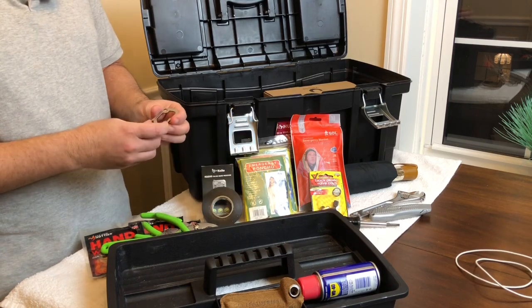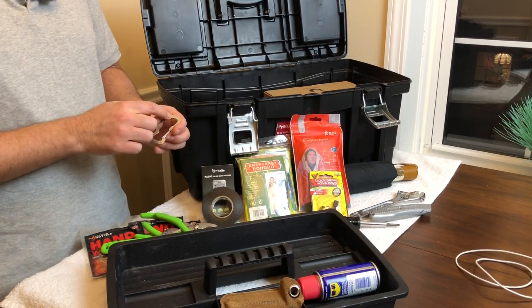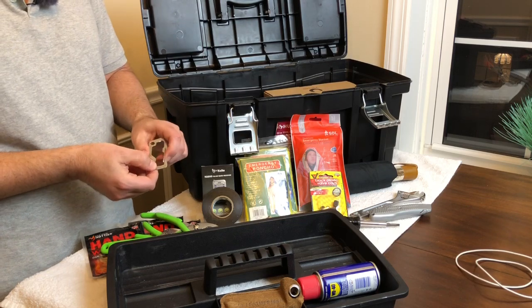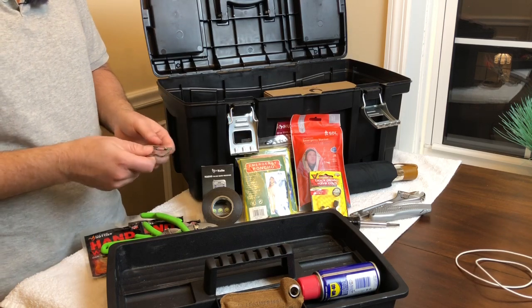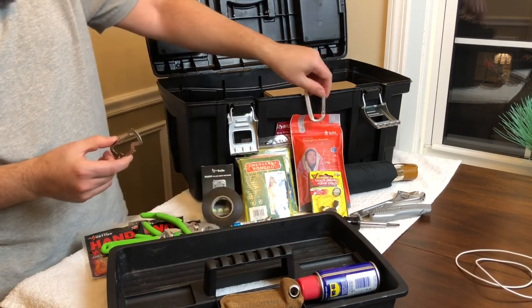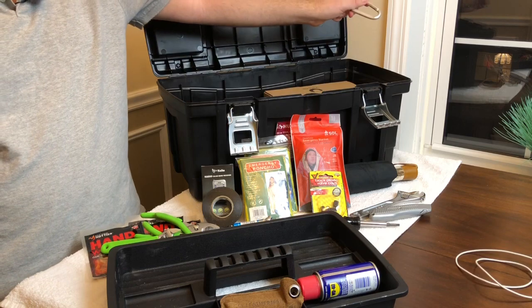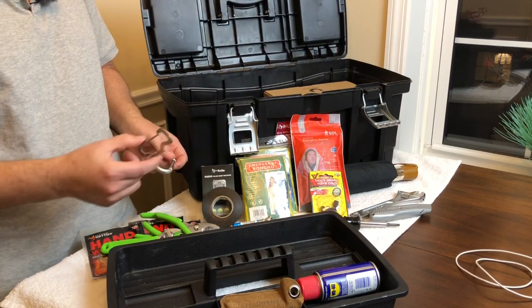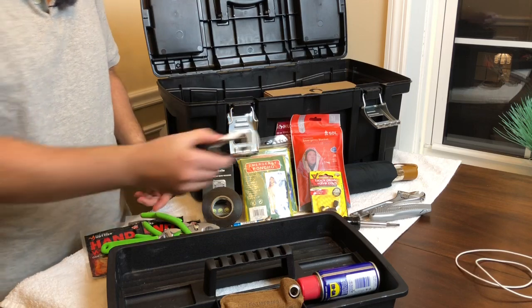This is a tool that came with the Leatherman I bought — it has a little wrench, a bottle opener, and it's another carabiner. Something small and valuable: maybe you need to set up camp somewhere, take this and the carabiner that was holding the lid shut, string a line across, and make a shelter. You don't know what you could use it for, but it's great to have and takes up no space.